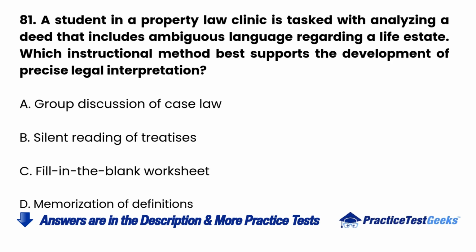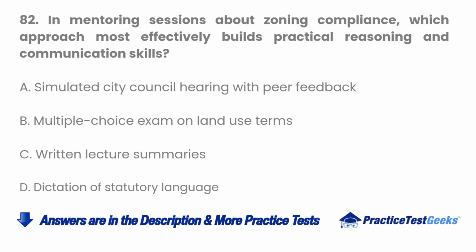81. A student in a property law clinic is tasked with analyzing a deed that includes ambiguous language regarding a life estate. Which instructional method best supports the development of precise legal interpretation? A. Group discussion of case law. B. Silent reading of treatises. C. Fill-in-the-blank worksheet. D. Memorization of definitions.